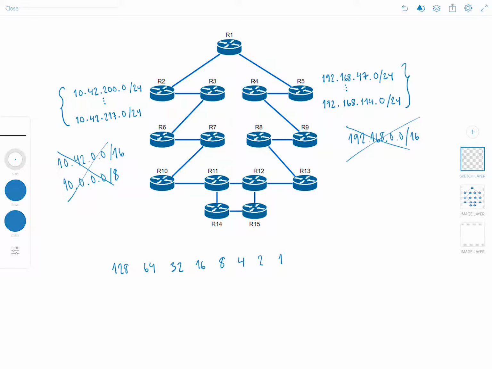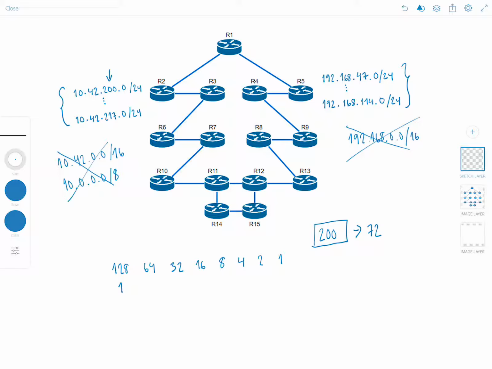So let's take 200, for example. I start with the highest number that fits within that value, and that would be 128. Now I mark it as 1 in the bit position since I've used it. Then I subtract 128 from 200, so now I'm left with 72.